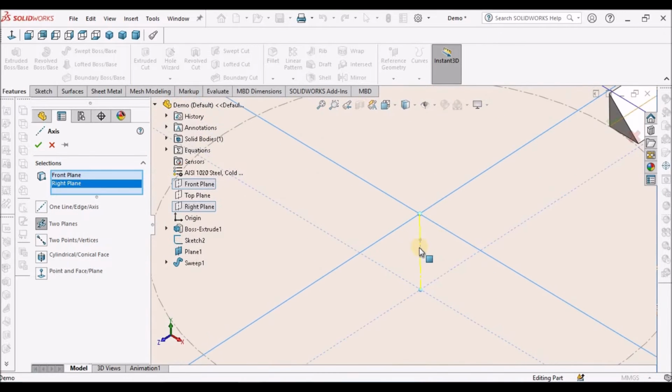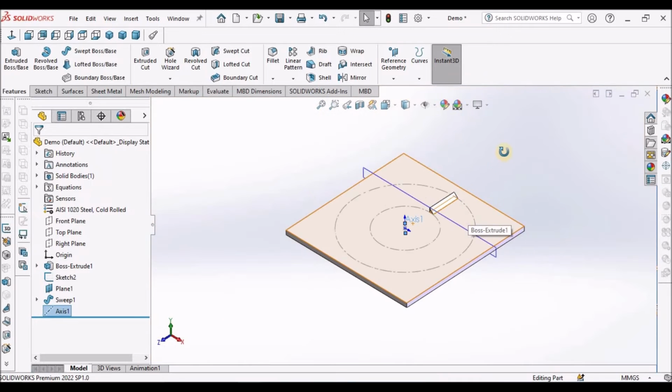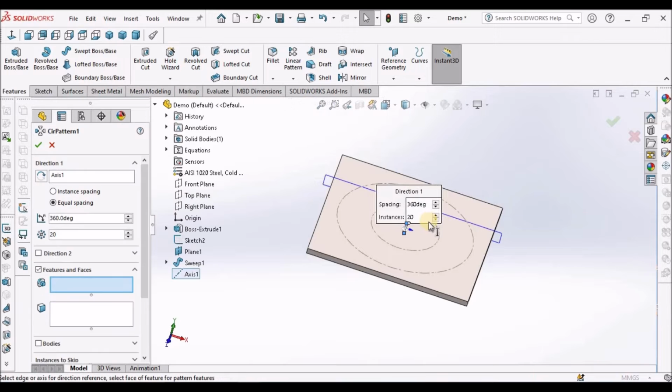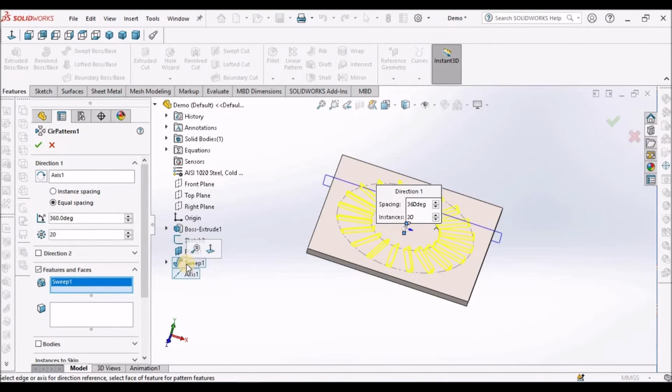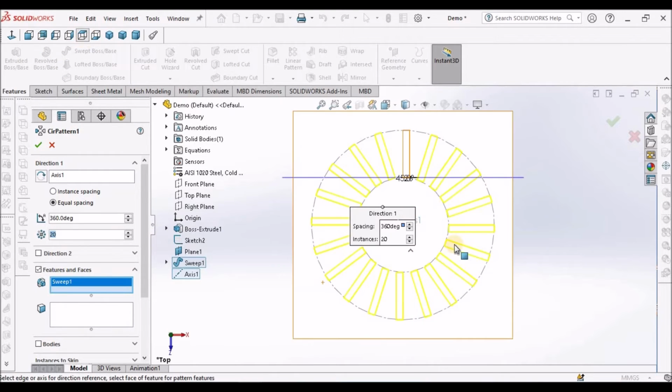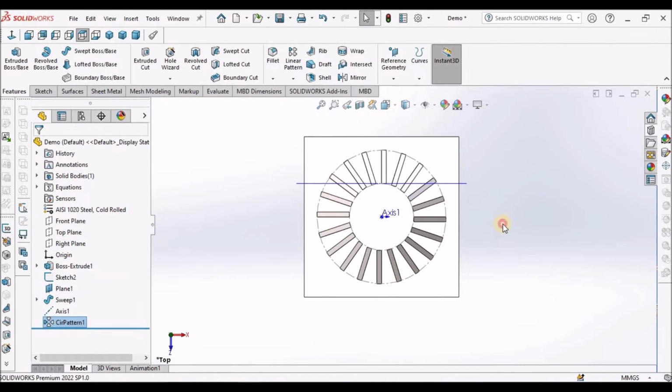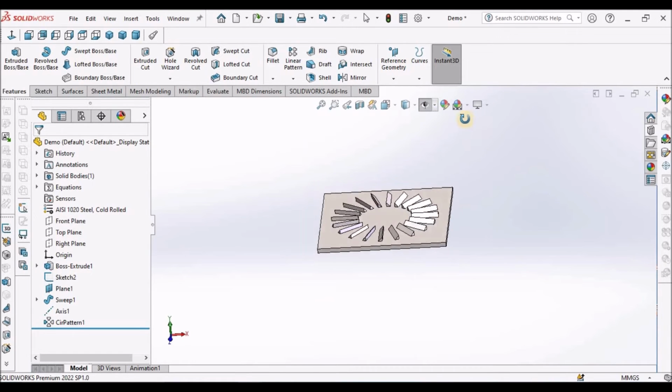So we need an axis at this location to create a pattern. So go to circular pattern, select swept boss, and its instance is 20. See, I am going to show you in the top view and say OK. And I am going to hide all planes and sketches.